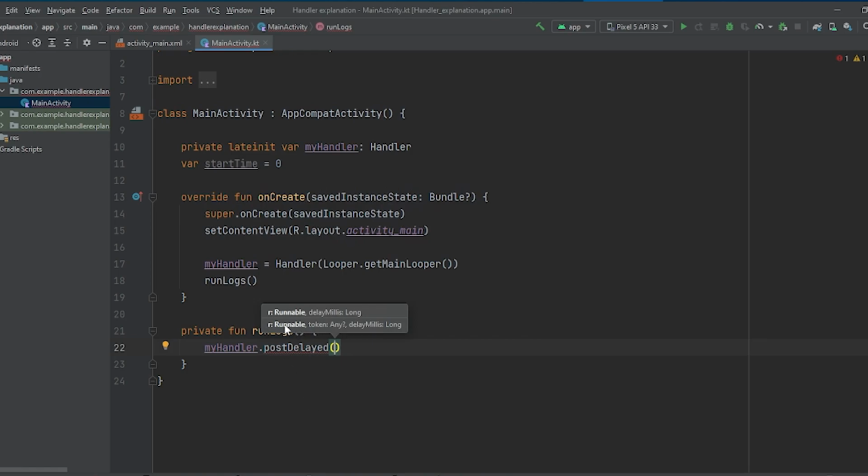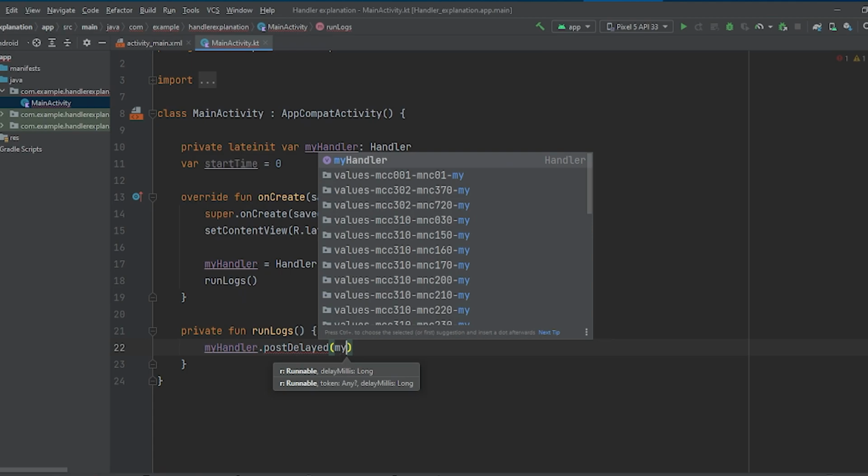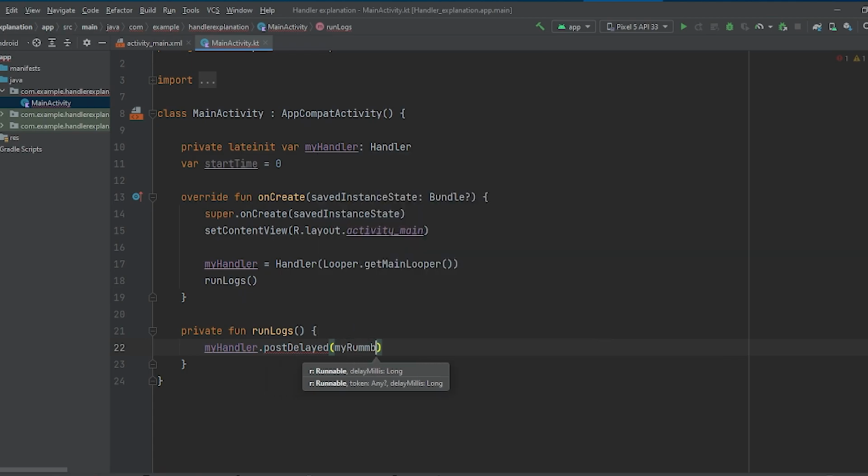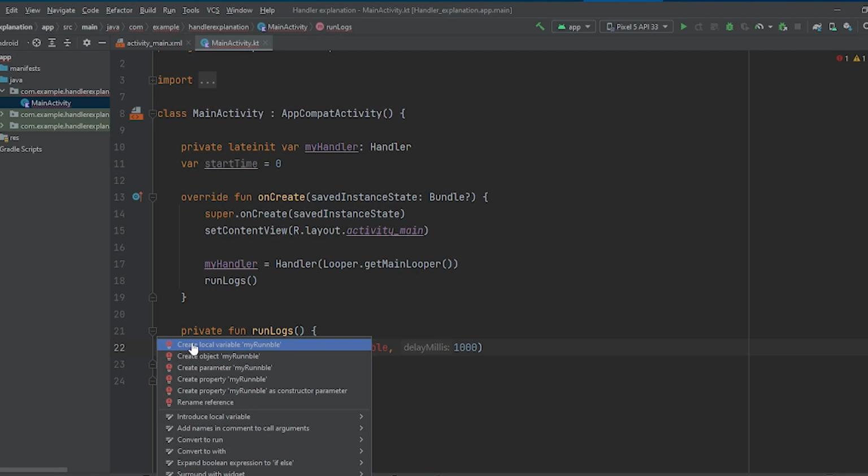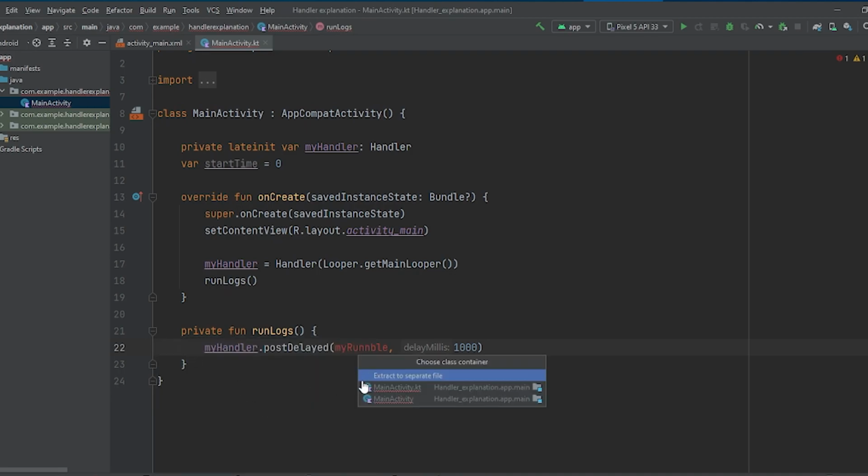To use post delayed function, we need to have a runnable object and a delay in milliseconds. Let's create my runnable. We will create it later. Runnable, and then the delay of 1000. It's 1 second. And so let's create object my runnable.